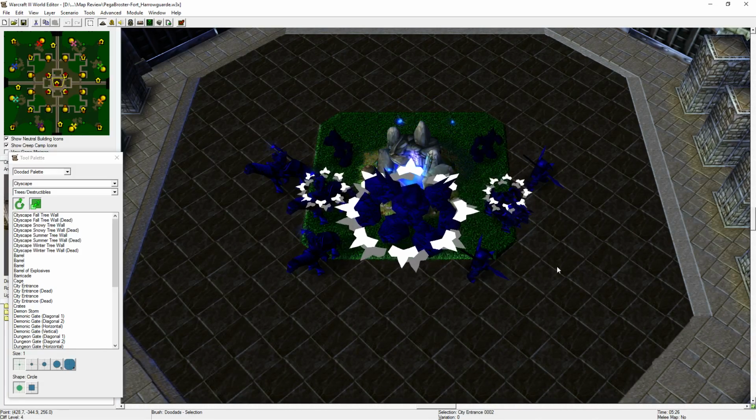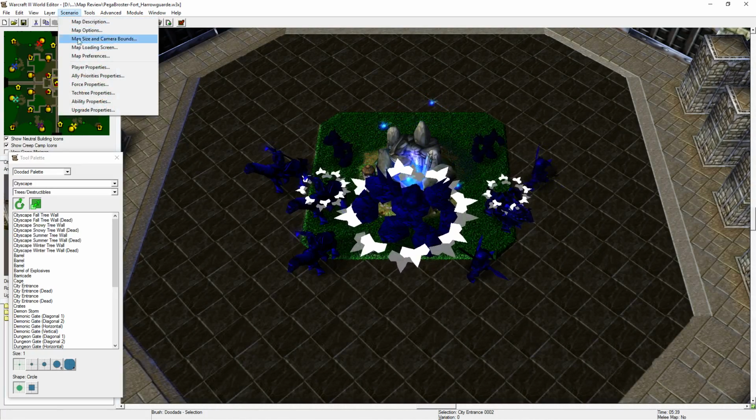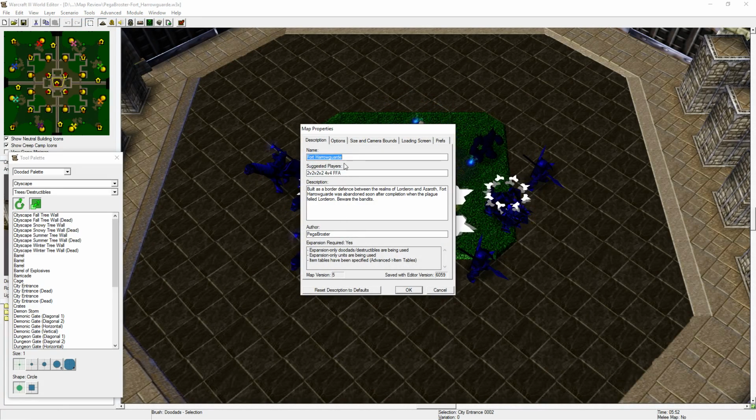Well, there it is. Hello, welcome to a map review for Fort HarrowGuarde by Pegabroster. The map is an 8-player map, so there's 4 versus 4, 2 for all, or 3 for all. It's built as a border defense between the realms of Lordaeron and Azeroth. Fort HarrowGuarde was abandoned soon after completion when the plague felled Lordaeron.